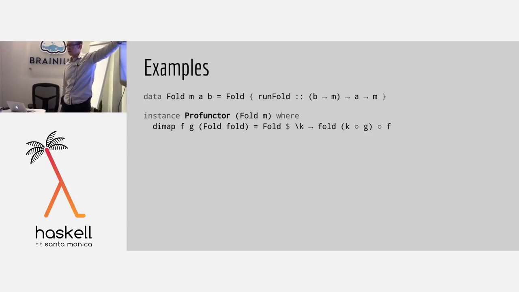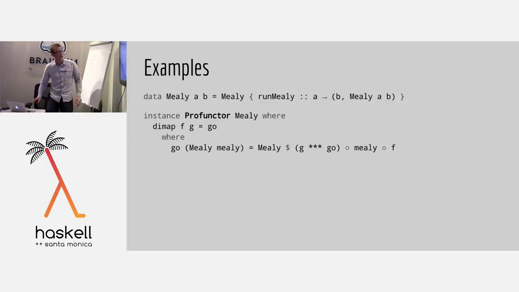So an A appears only negatively, good. And a B occurs positively because it's on the left-hand side of 2 function arrows, okay? So this one's a little weird, but it turns out it works in the end. Wait, it's on the left-hand side of 2 because you can think of the A to M as a single thing? Essentially, yeah. So you can parenthesize this with parens around here, essentially. Okay. So B occurs positively, and we're good, and it can be a profunctor, and it is. I'm not going to show examples of this, but it is. Okay, and then one more.